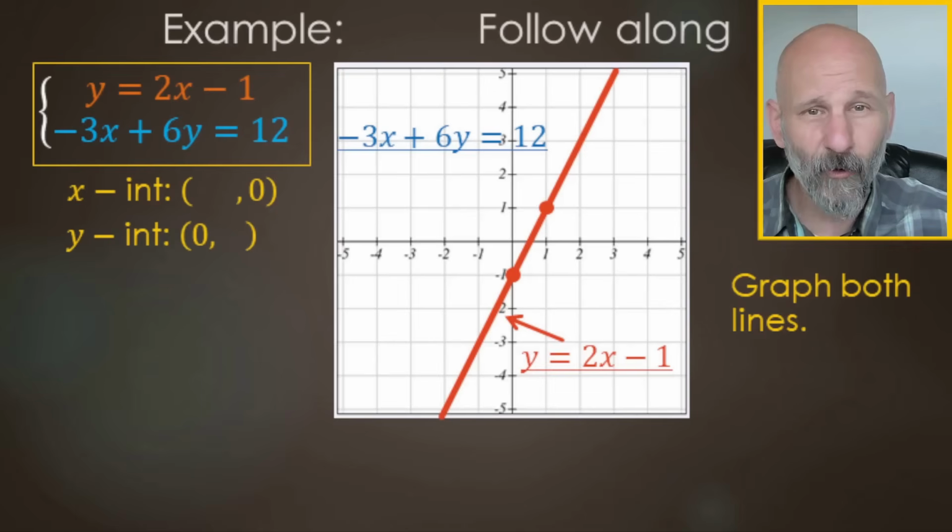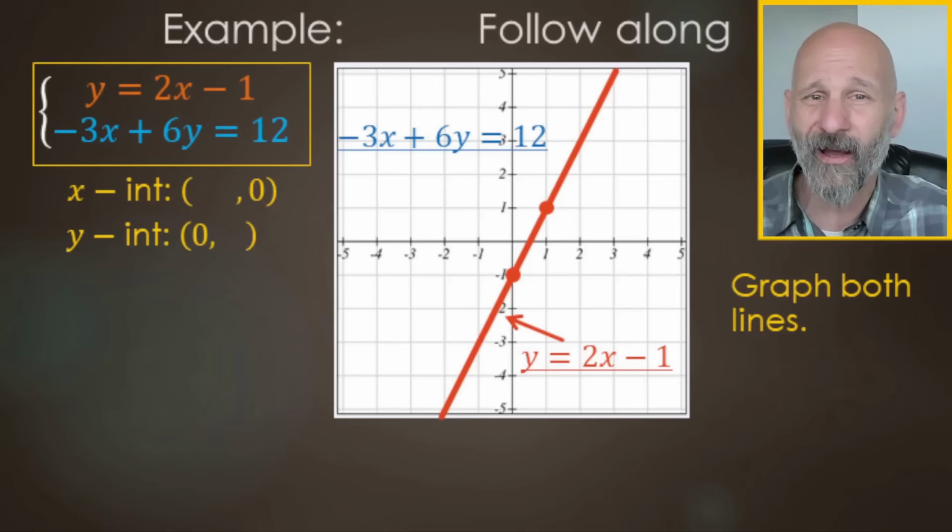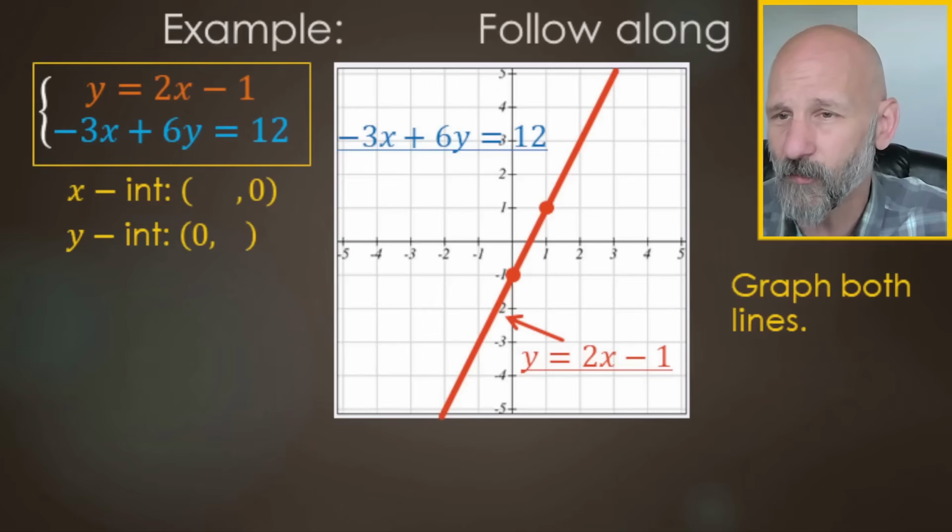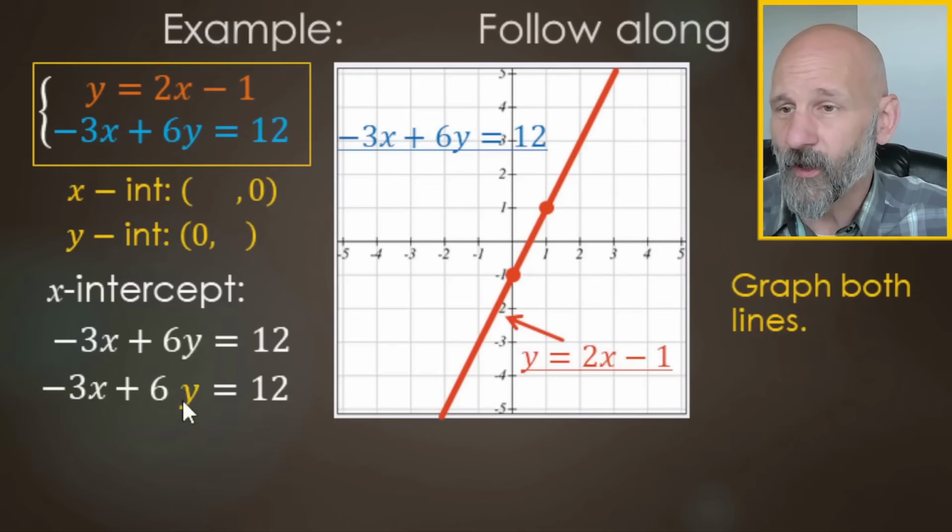So with standard form, our go-to strategy, the one we want to start with, is graph by intercepts, if possible, and on all of these it will be possible. So here we go, graph by intercepts. The x-intercept is when the y value is 0. So we're going to take our equation and replace the y with a 0. Y becomes 0.